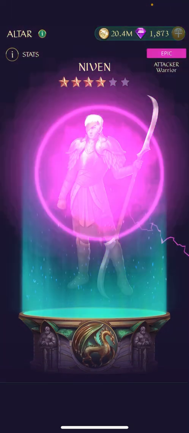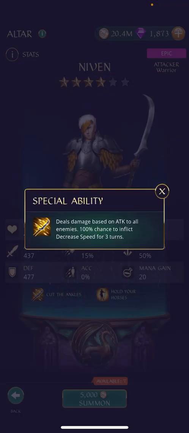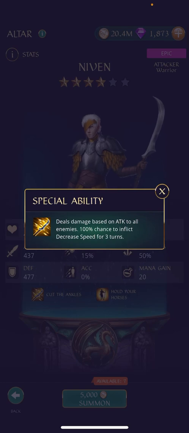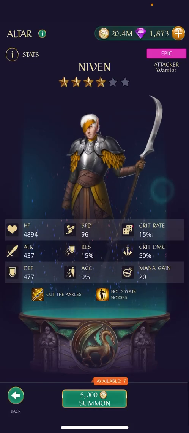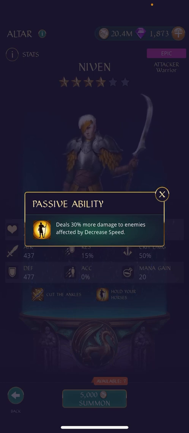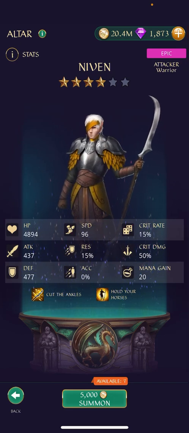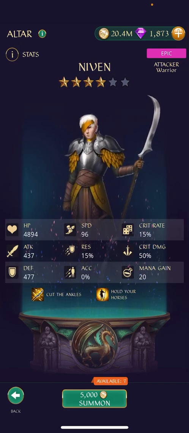All right, another epic hero, Niven. So I do have Niven already, but he deals damage based on an attack to all enemies, 100% chance to inflict decreased speed for 3 turns. That is a powerful ability. Being able to decrease speed is really important in this game on your, of course, opposing heroes. Deals 30% more damage to enemies affected by decreased speed. So I do like him, but I haven't really played with him much. He certainly has a lot of potential, though.